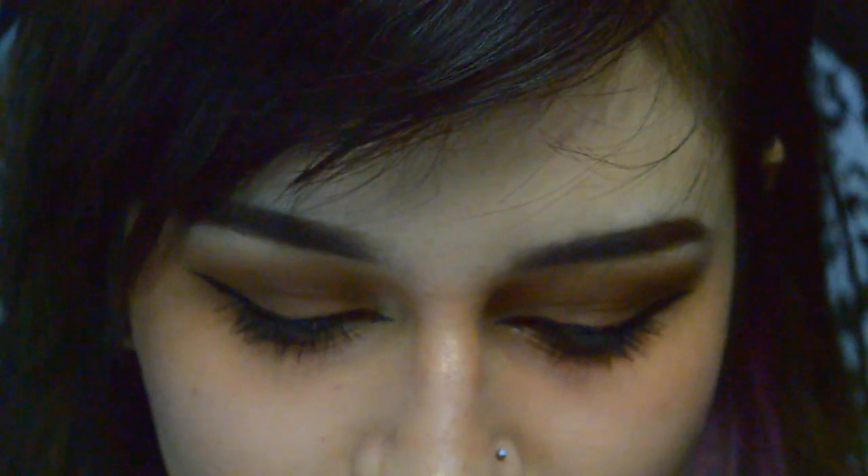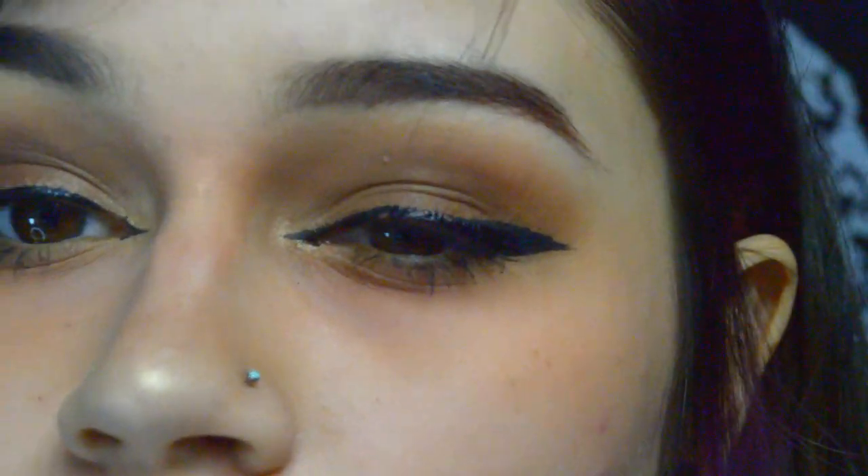The end of the lash was poking me in the face, so I need to cut it — it's just too long. When I yanked the lash off, some of the eyeliner came off with it, leaving little patches on my eye. The mistake was yanking too fast and then trying to reapply without fixing the liner first. I think the thicker the layer on your lid, the easier it is to peel off — kind of like overlapping nail polish.